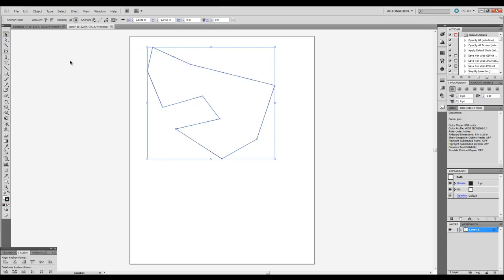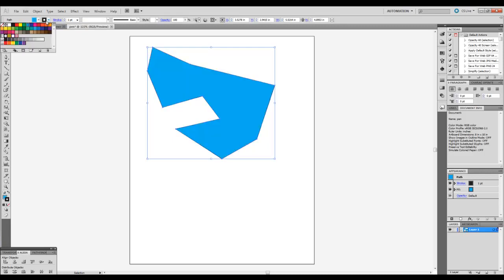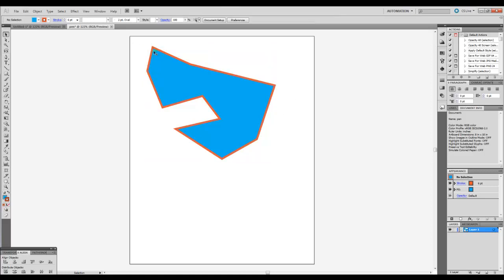If I want to give it a fill, then I click on the black arrow tool, which I just did, and then click on the path. And then notice the fill is white, so it did have a fill. I'm going to click on this. I can change it to another color, and then I can change the stroke to any color that I want. And then I can make the stroke as thick as I want, and so on. So that's the first thing that you need to do with the pen tool. I suggest you pause this and do that.